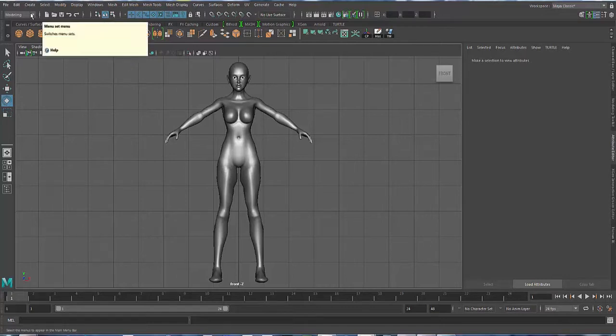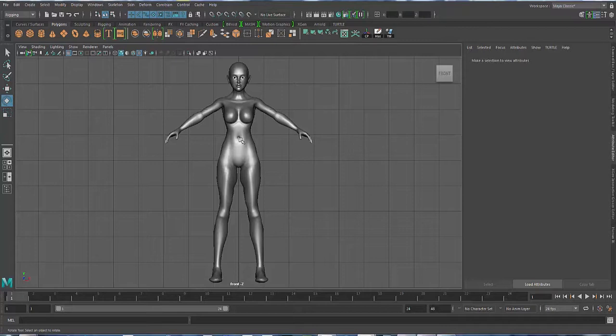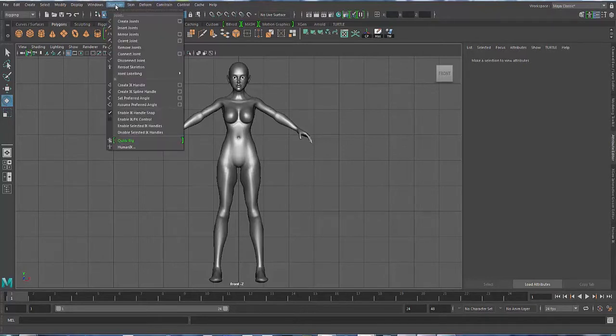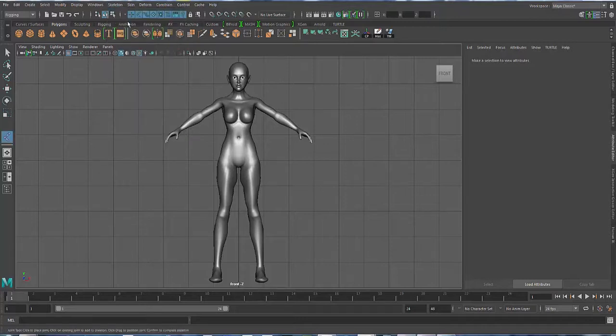So I'm gonna switch this to rigging, which you can also do with your F keys on your keyboard. So let's start creating joints.